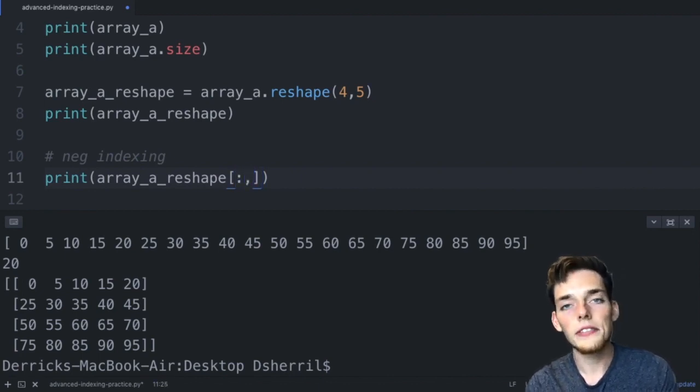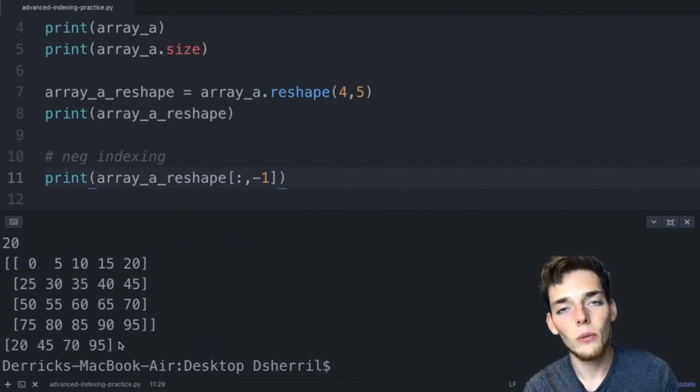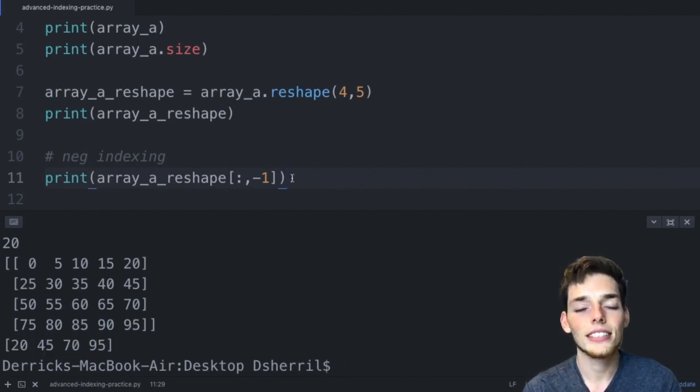And then if we want the last value in every row, all we need here is a -1. We'll save and print this. And we see that we get back a one-dimensional array of 20, 45, 70, and 95, which is just the last column in this array.